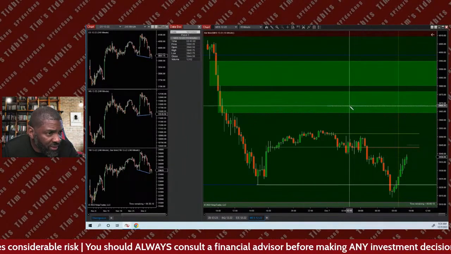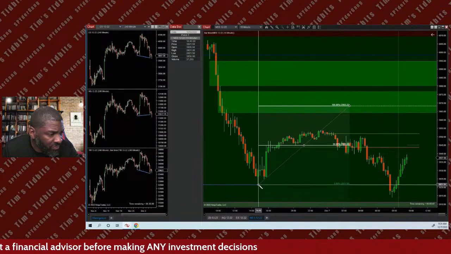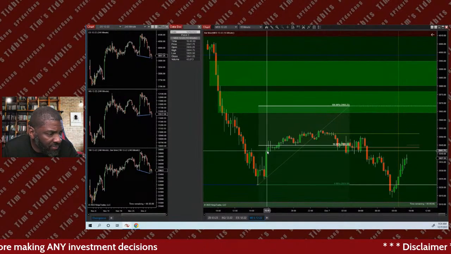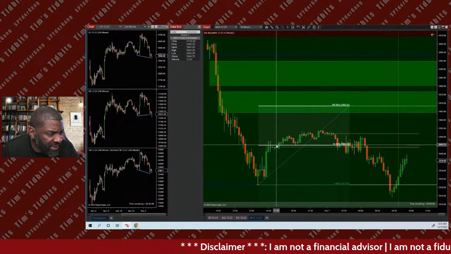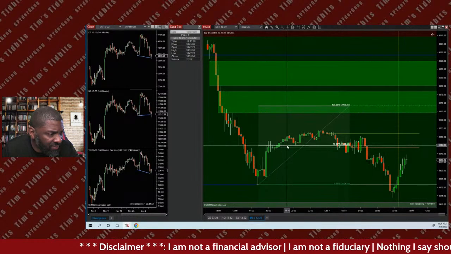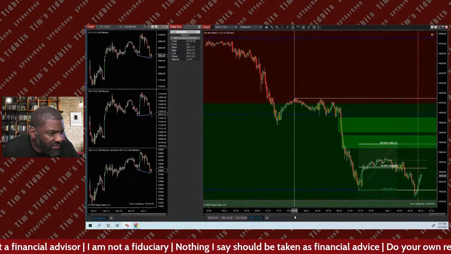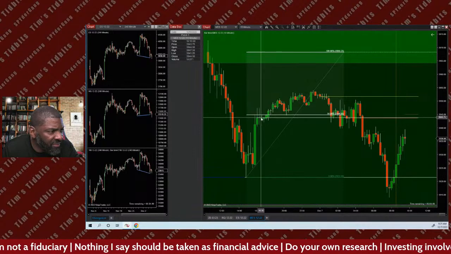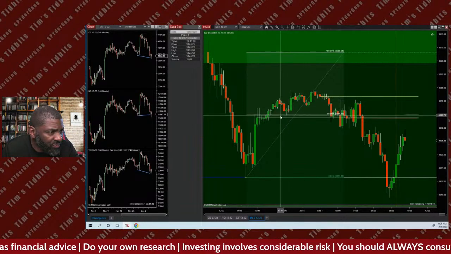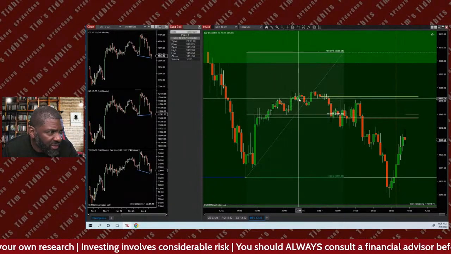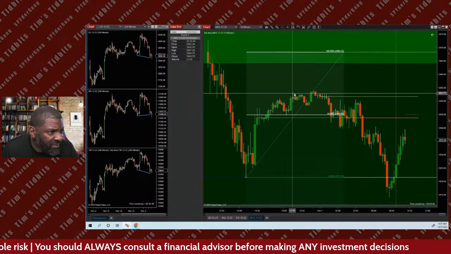So we go from equilibrium to the low. Aha, look at that. So we came up, right? Closed out right there at 1600. That is 1600 right there. We closed out at 1600. Then we made our way up, came back to the equilibrium of the discount, traded up again, got into this 15-minute fair value gap right there, and then traded down.